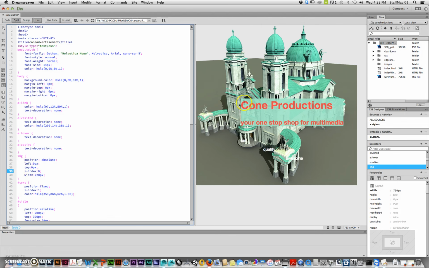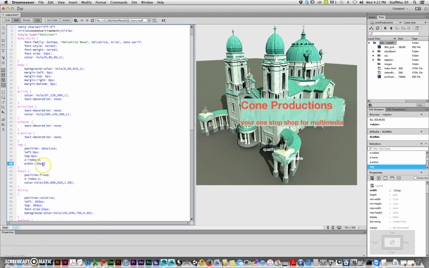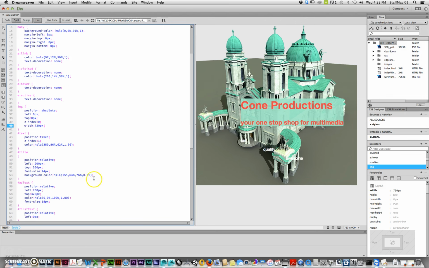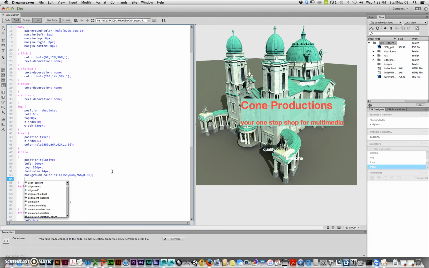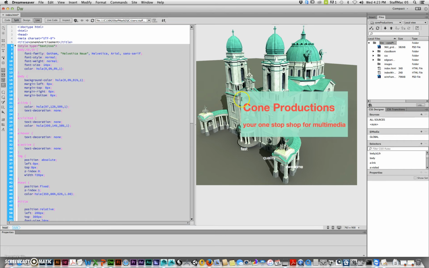The other thing I want to do, because you see that's right to the edge, I'm going to increase my padding. Okay, so where's the title here? So we're going to go to padding. And what that's going to do is set the distance between the text and the end of the background, where the border starts. So I'm going to make that, we'll say 10 pixels. I don't know exactly what it needs to be.